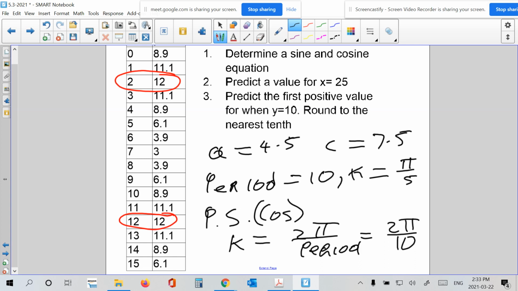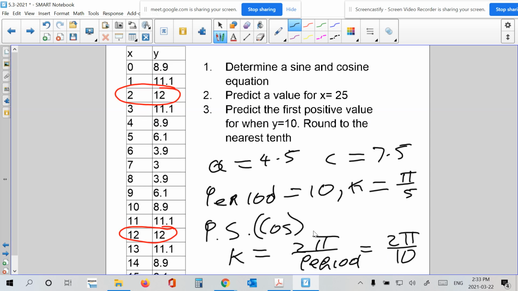The other thing is we need to know what the phase shift is for a cosine function. And we're running out of time. So I want us to try to put this table into Desmos in a minute and make sure our equation matches up and all that good stuff. We can come back to it tomorrow. But if it's a cosine equation, what phase shift am I going to require? Look at the data in the table again, right? Can anybody tell me what kind of phase shift is going to make sense based on what I just taught you a few minutes ago for the other table, for the moon thing, right?